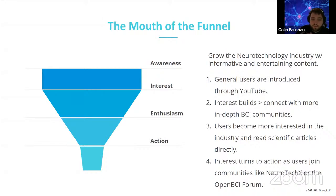Like I said, our big goal here is to help contribute to the growth of this industry from a marketing perspective, so that in the future there's an established market for future brain computer interface and neurotechnology companies to grow and expand into. Yeah. Think like Mark Rober for some of the projects, and SciShow. We want to get people excited, introduce them, and then pass them off to someone like NeurotechX when they want to engage a little bit more.